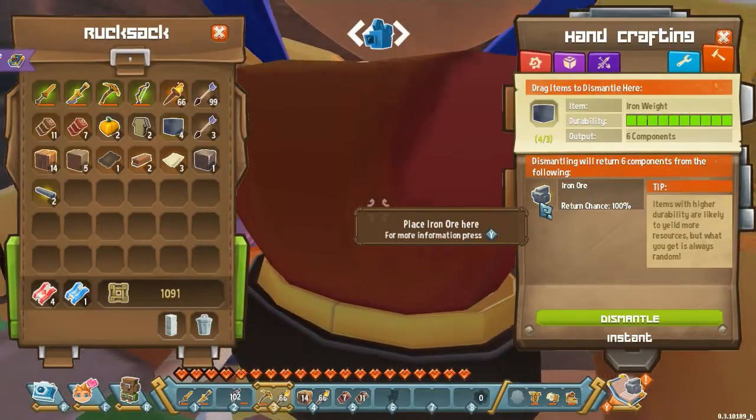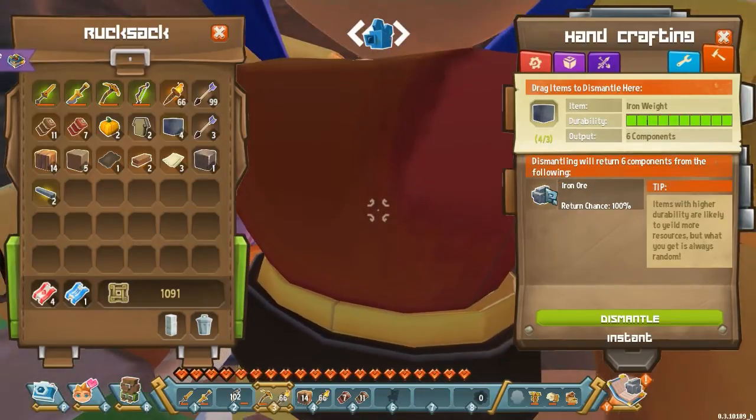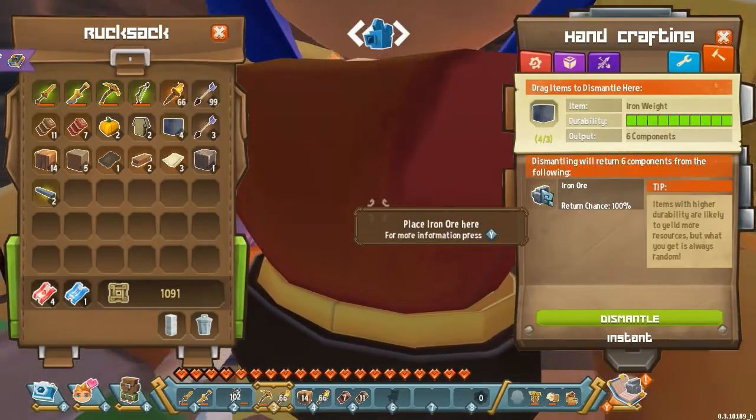So one of the complaints I think a lot of players have had is that the iron ore distribution in the world is kind of low for what you'd expect it to be. It's the basic metal of which all the things are made. Your starting gear is all going to be iron, so you're going to need a lot of it, and there isn't nearly as much in the world as you would like there to be.